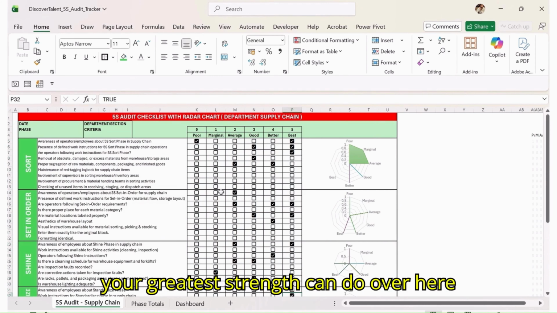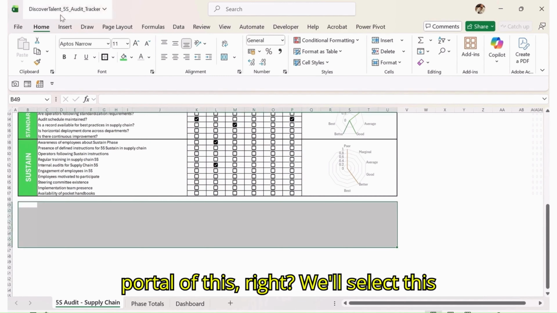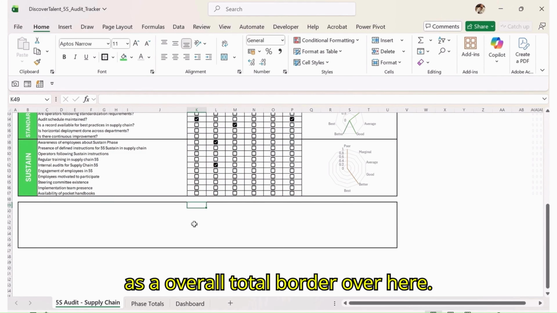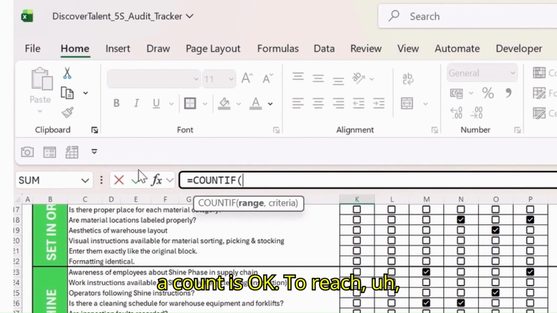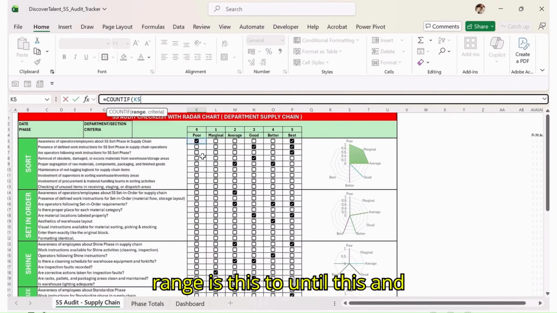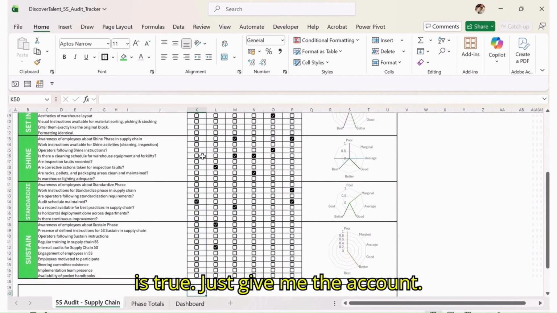What we can do over here is suppose we want to check the total of this. So we'll select this, add an overall total border over here, and let's say here we'll use a COUNTIF. So the range is this until this, and the criteria is TRUE. The criteria is to just give me a count.